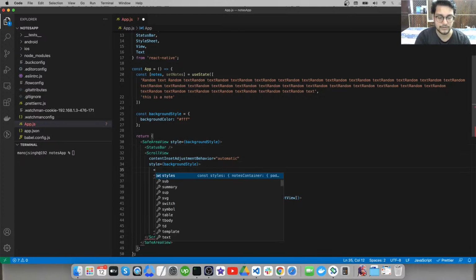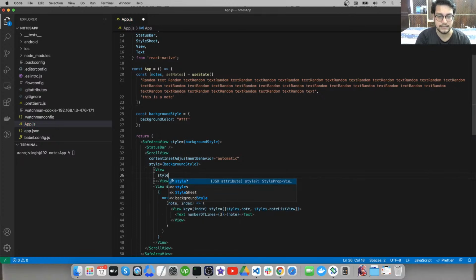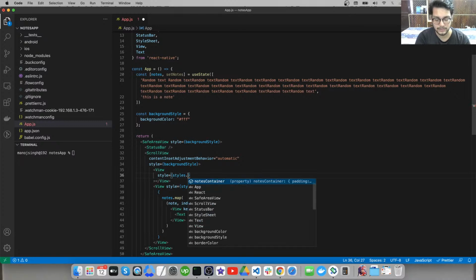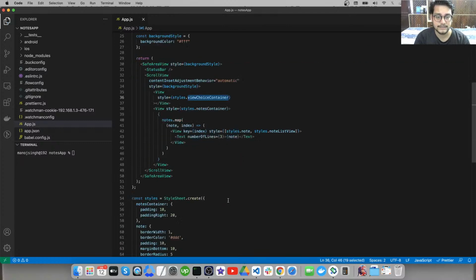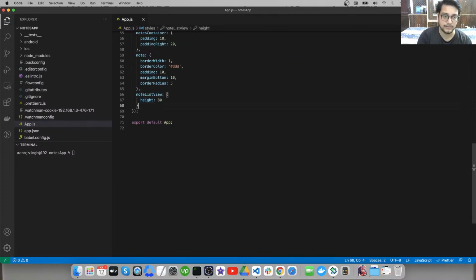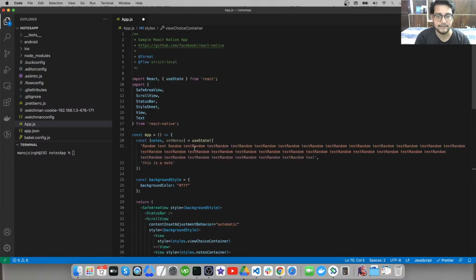So now I'm going to do a view and give it a style, styles dot view choice container. I don't think chooser is a word, so I'll just say view choice container. I'm just going to put it down here, and inside that there will be a button.